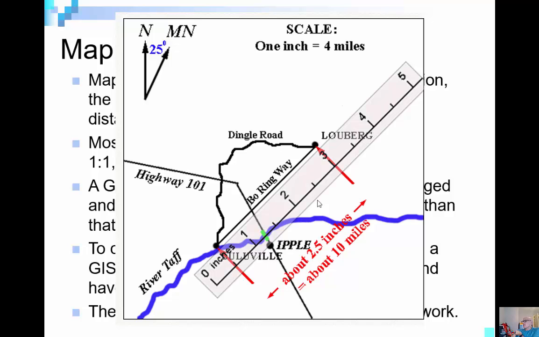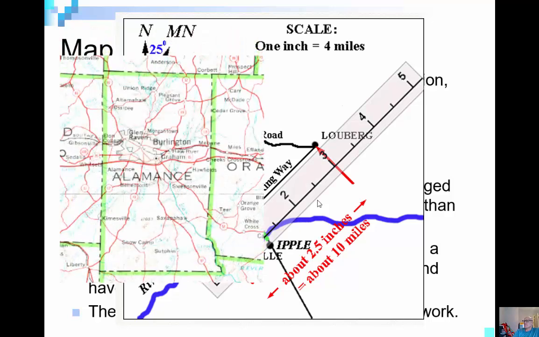Now, we're not going to make maps of the state of North Carolina at 1 to 63,360 because it would literally be 450 inches wide, which is the width of North Carolina. And so we need to have this reconciliation between scale, the area you want to map, how much paper you want to utilize, and everything like that.